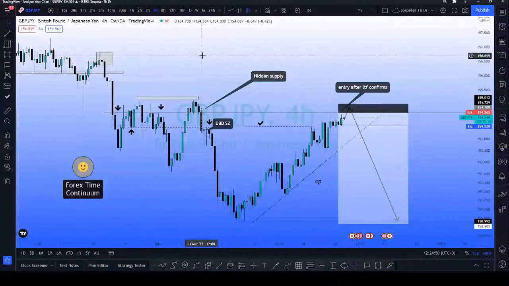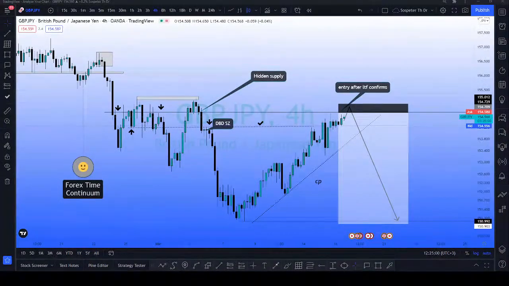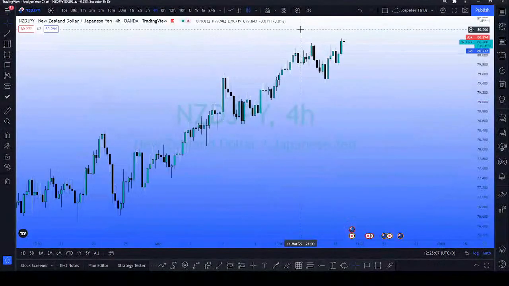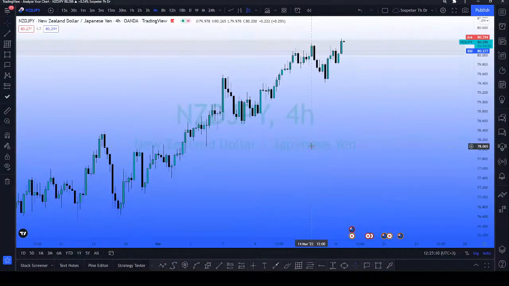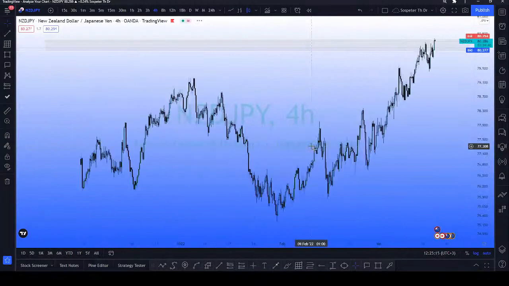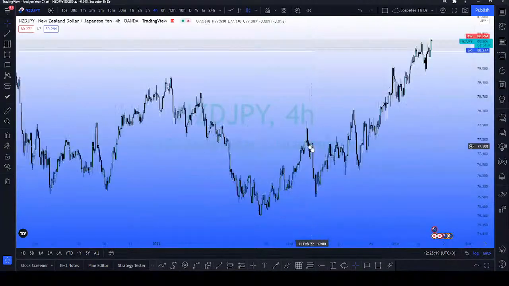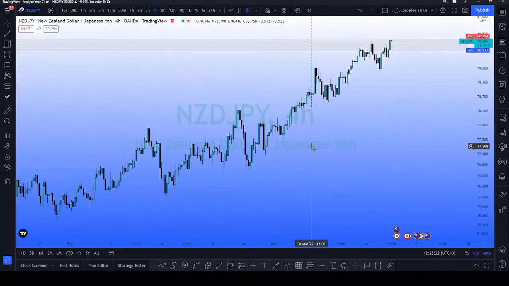So the next setup was, are we done? Are we done? AJ, UJ, NJ. Did I share NJ? NZ, DJPY. I don't think I shared this. This is a bit messy one. The price didn't arrive at the zone the way I wanted. I will update on this one.